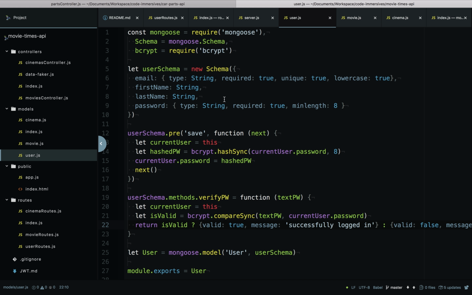Somebody walk me through what we did in the user model. Somebody walk me through the schema. Anthony, walk me through the schema. The user schema? Yeah. So from 12 on or the entire? From 5 to 10. From 5, that's creating a new schema with an email. So you said that the email is going to be a string. They're going to require it. And it's going to be unique. You know what that means. Lowercase, true, that means up. First name, last name, and password are all strings. Password is required and has a minimum length of 8. So we'll throw an error if we don't.